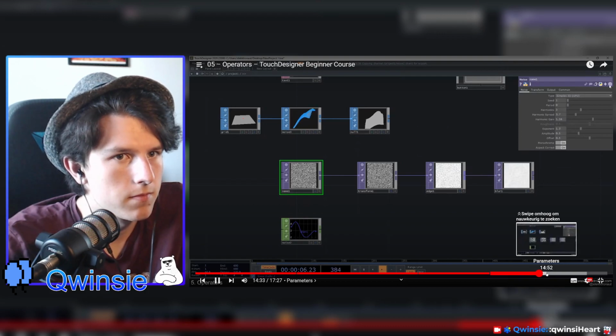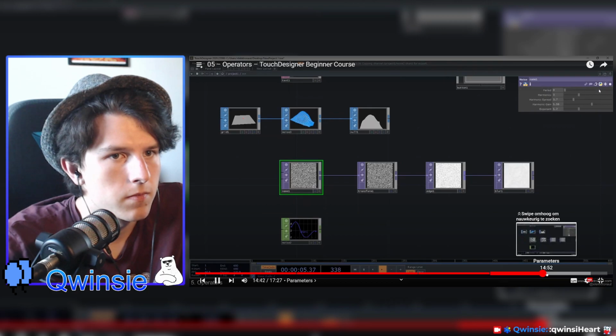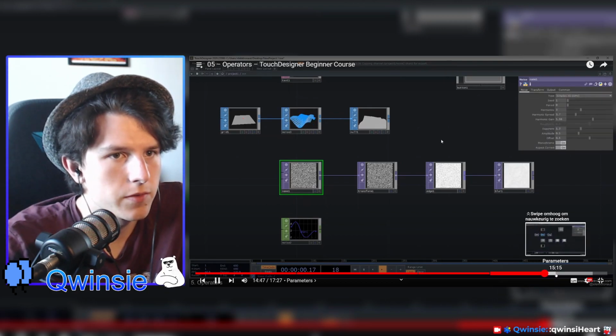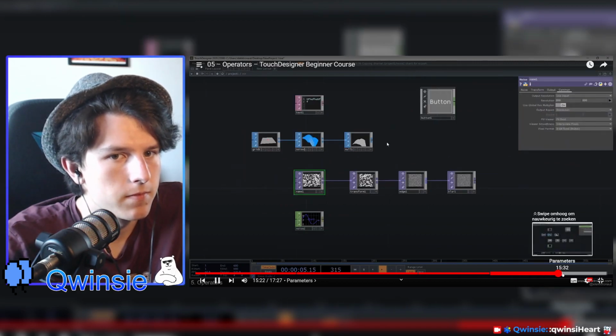Okay. And then we have all of these things. These are not very important actually for now. What's important is this maybe, because if you click on that, you now see only the parameters that aren't at their default state. That's useful. So if I just right click on here, say reset all parameters, and click on this, now it's empty because we didn't change anything. Like 800 by 600 for whatever reason.